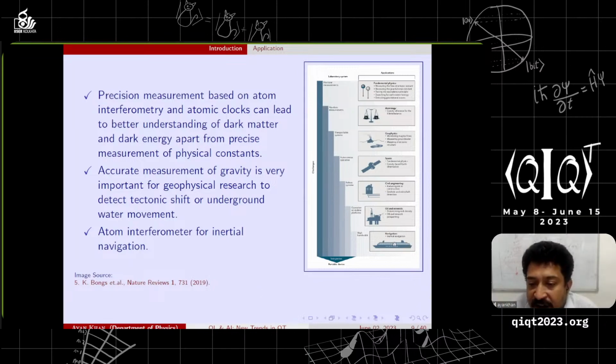Then there is the atom interferometer for inertial navigation. That is some kind of an ultimate idea, you can say, that with cold atoms, we can make some inertial navigation systems. You can detect oil and minerals also. You can apply it in civil engineering and in space. When it becomes a gravitometer, it gives a very precise, exact measurement of gravity. It becomes a very, very useful tool. And the current quantum technology section is actually dedicated towards this side.